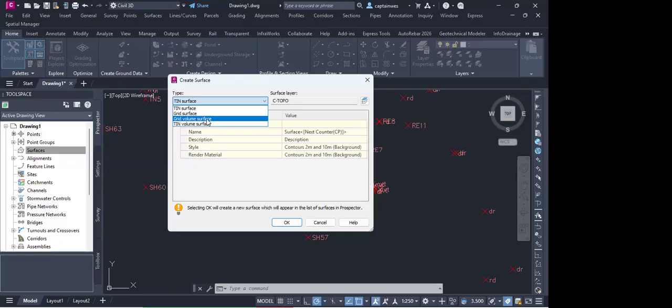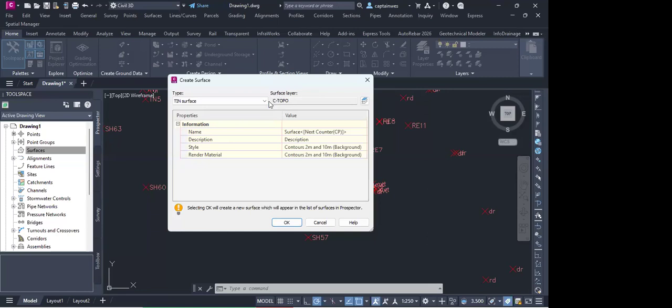If you want to get the volume of a cut, let's say you're doing an excavation, you had the volume before, the surface before and the surface after, you can compare the two using the volume to get the difference of the two. But for our case, since we're creating the existing ground, we'll use the thin surface.